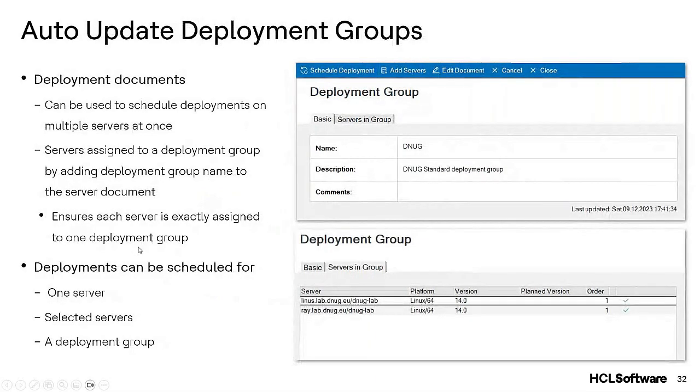We have another concept which we already introduced in 14.0, and I just want to mention it here again. We have the concept of a deployment group. This is really something that is optional and additional, and it can be combined with the install orders. The idea behind the deployment groups is that you want to group servers that you want to get automatically scheduled. So instead of selecting single servers or a couple of servers, you can put them all into deployment groups and then schedule a deployment group instead of scheduling a list of servers that you manually select.